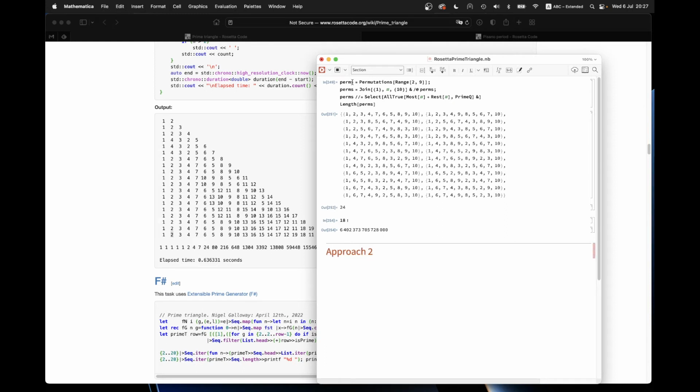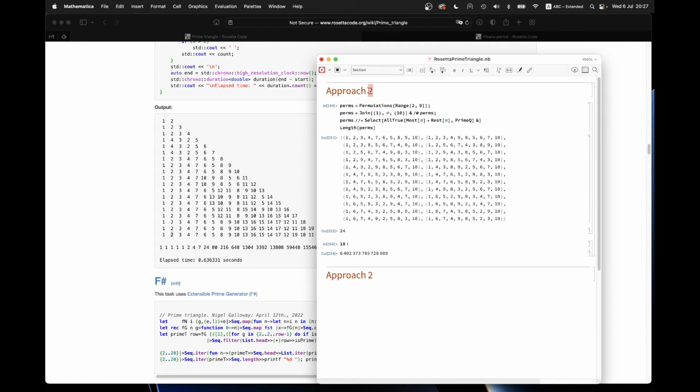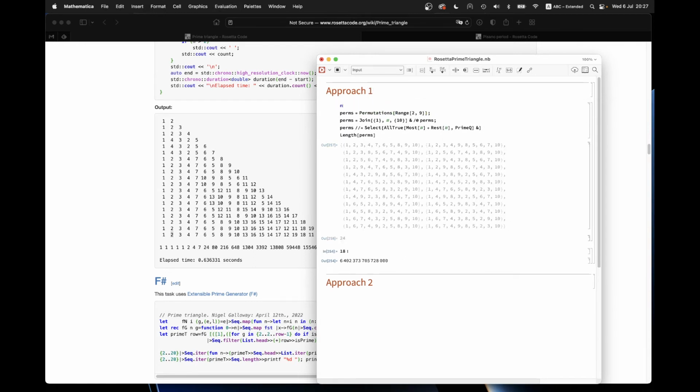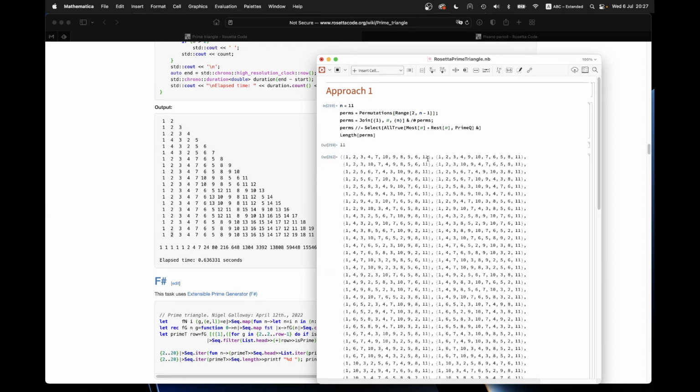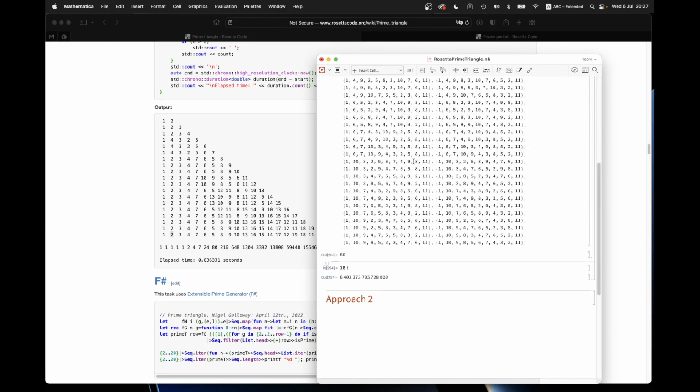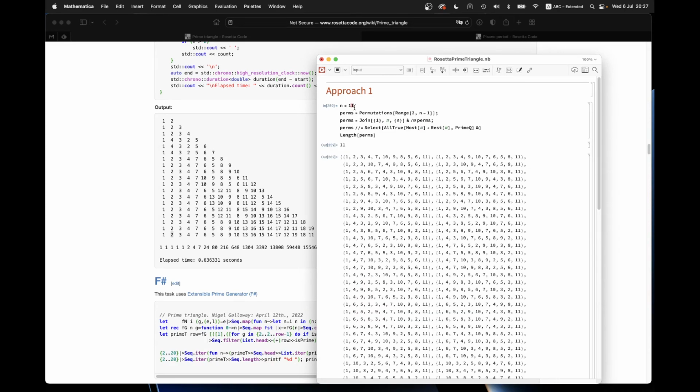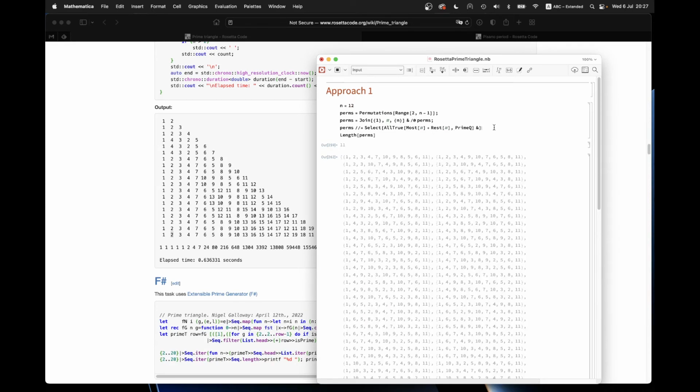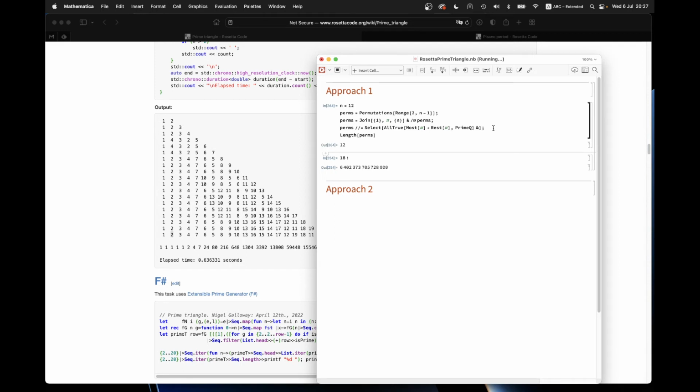So this is approach, let's say 1, which works, but not for big numbers. Yeah, so 11 it will work. Let's say 12. This will already take quite a while, I guess. 216.